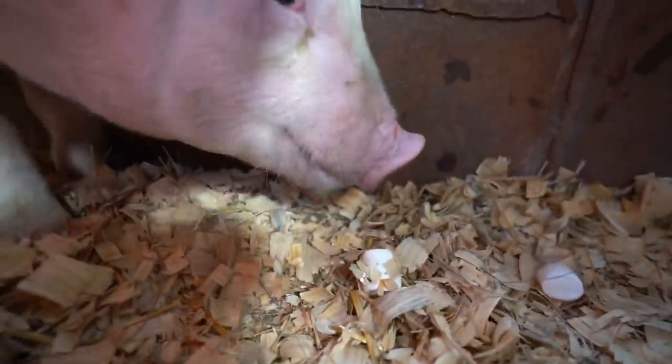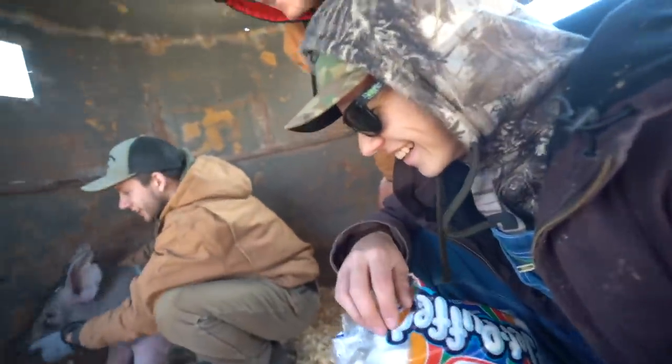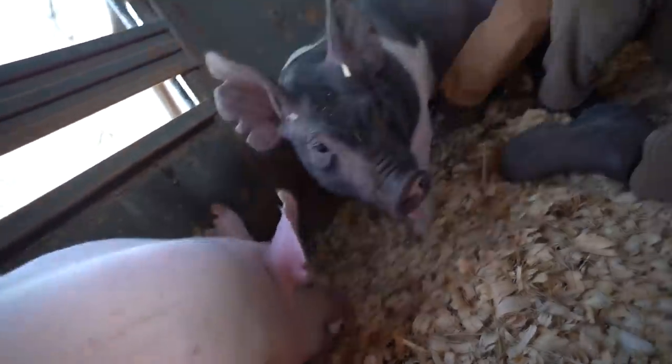They think it's a sucker. Is that what they think? They're like, man, this is a Tootsie Pop. Hey, chill. Chill. What, are you trying to give him diabetes? Relax. Hey, don't fight this other one. Don't you fight. Hey, listen, Rick. I got another one for you. I'm talking to you. What else we got for him?